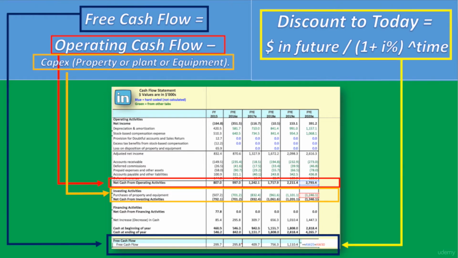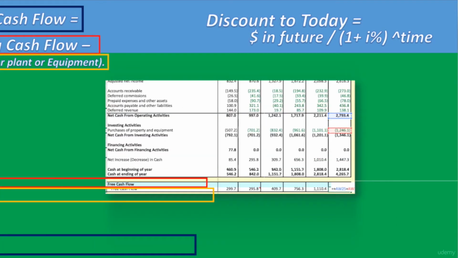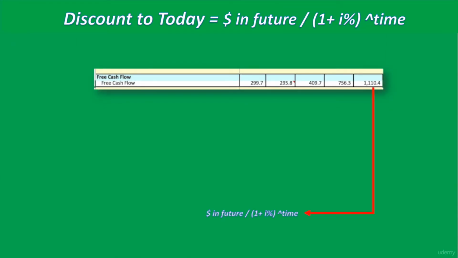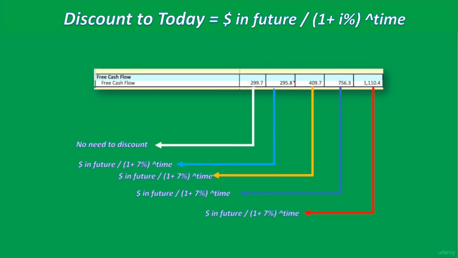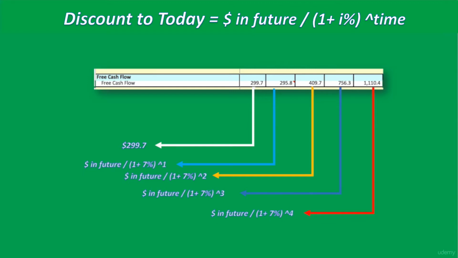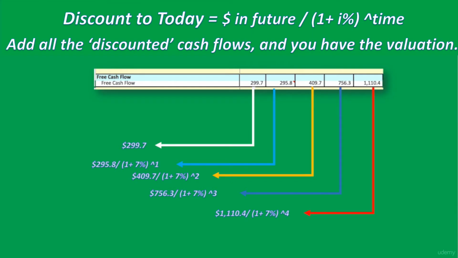So let's do it. Let's discount all those free cash flows to today. We'll discount that over the number of years in the future it is. Same with every single year. And this is basically just like the Spock example. There we go. We got our dollar amounts. All right, just simplifying the math for you here. And you can always speed this up or slow it down in Udemy if you wanted to.